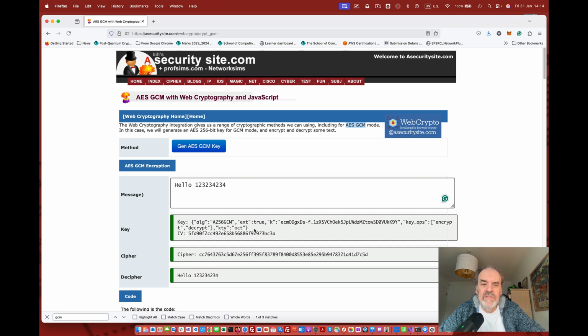So in this case, this is our key here that we're generating. We can see the key type there. The actual secret value is this K value here. It's converted into base 64. And obviously we can use it to encrypt and decrypt. This is the salt value that we're going to be using. So we can use the same key.